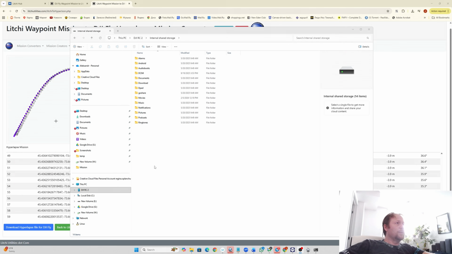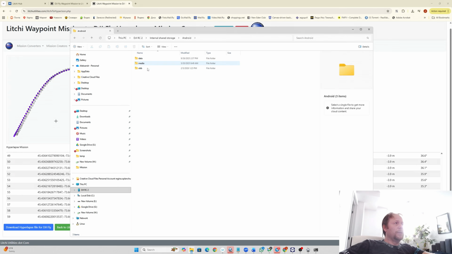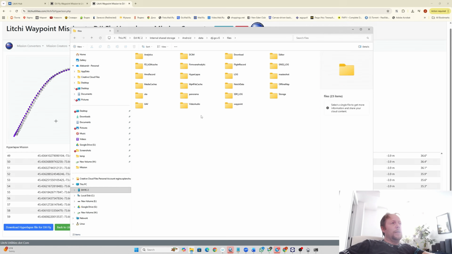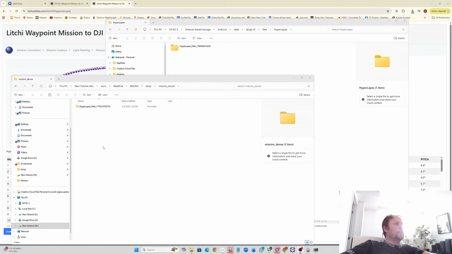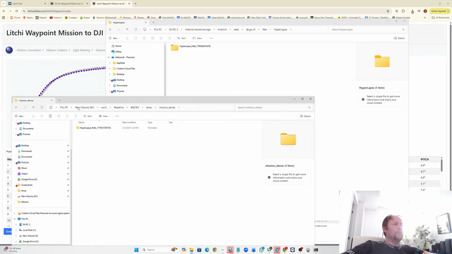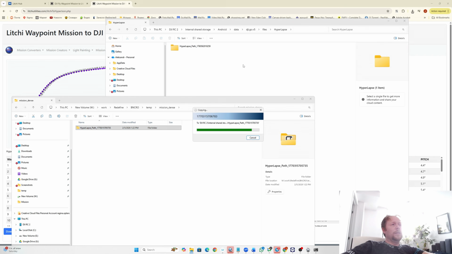You will have to go to the Android folder over here, to data, DJI Go V5 files, and as I mentioned before, we have the waypoints, and we also have the hyperlapse folder over here. So you just have to extract the zip file that we got from the utility, and copy and paste it to the hyperlapse folder there.